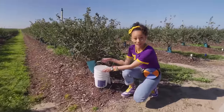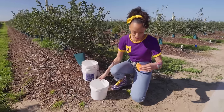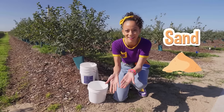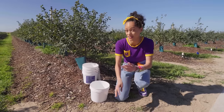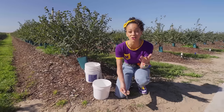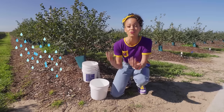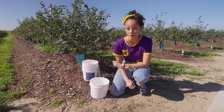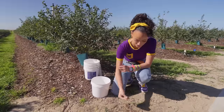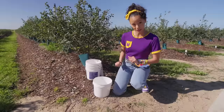That you can use to collect the blueberries in once they're picked. That's so fun. Oh, come down here, look at this. Have you ever seen sand on a farm before? Yeah, you might not expect sand at a farm, but this sand that's really soft and fine, it's called sugar sand, and it's really helpful for the blueberries. With this sand, the water can drain quickly, which is super important, because blueberries do not grow in a lot of water. So this sand's really fun to play with and touch, but it's really important for the blueberries. So I'll just leave that there.